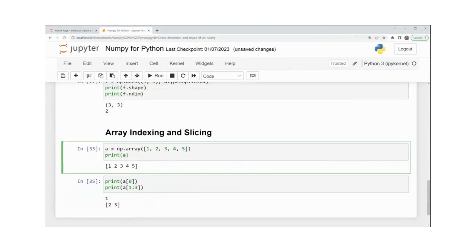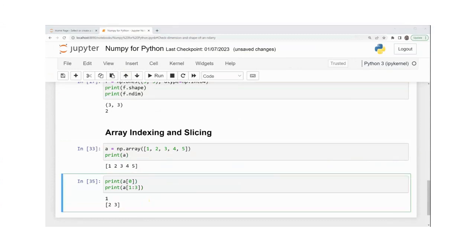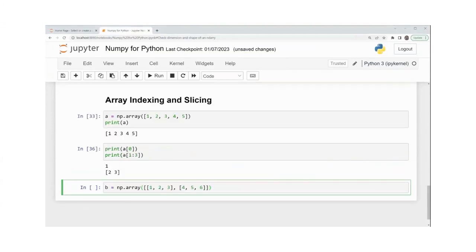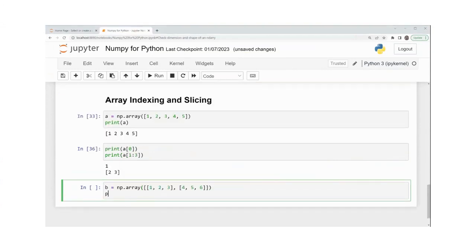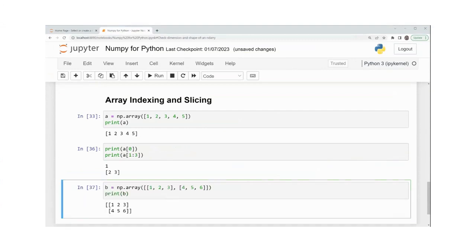That's a 1-dimensional array. Suppose now we had a 2-dimensional array, and the array has two rows and 3 columns. We can add a new cell. You can go ahead and print this just to see how it looks like. So that's B. You execute. Now, for you to get a specific element in a 2-dimensional array, we use row and column indexing.